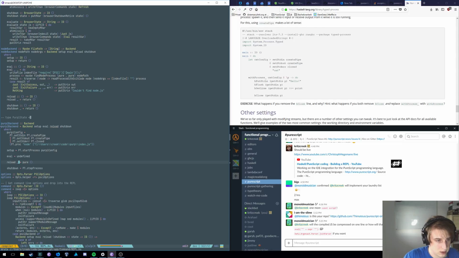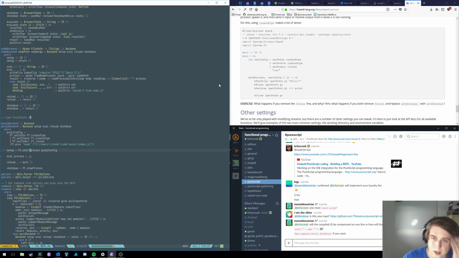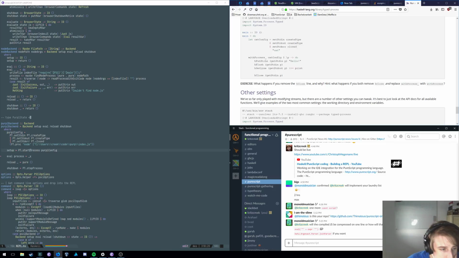So let us see if that works. So that seems to work. So here we should be able to access the process inside eval, and this should have some type, which we're going to find out about in a second. So type is just T. Screw you. Okay, so the eval bit is going to involve stuff.